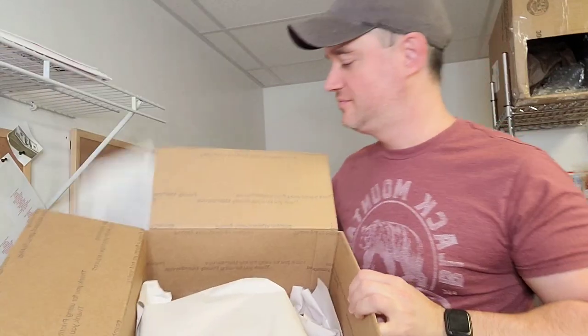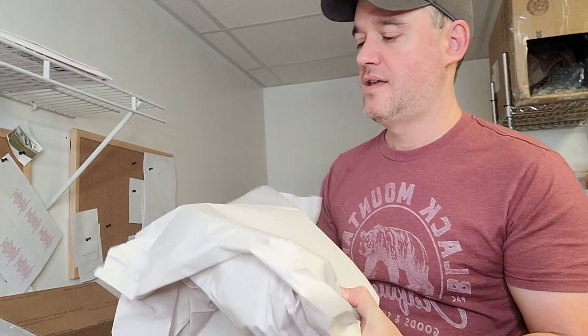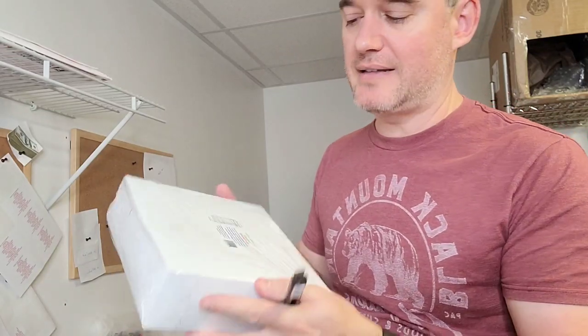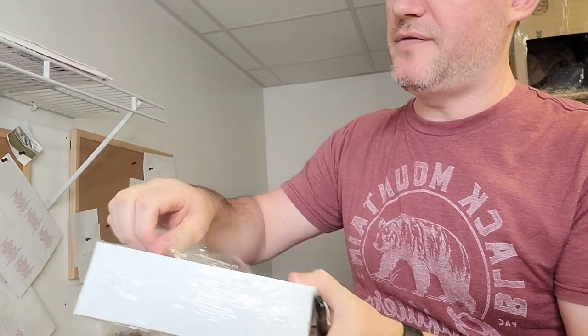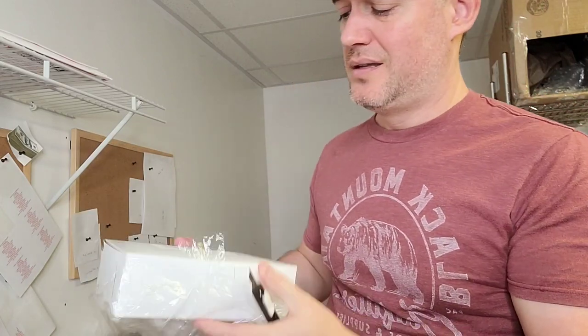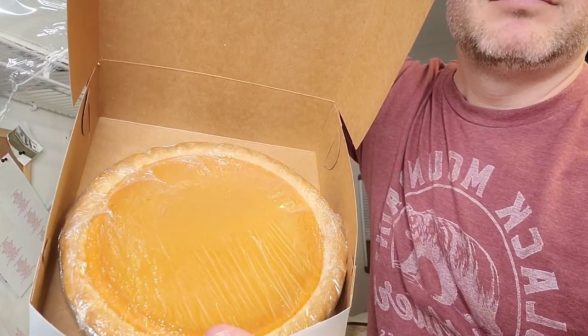Here's the box. I'm going to take the paper out. There's the side. Let's open this up and I'll show you how well it packed and stayed perfect. We'll cut into the shrink wrap and open it up. I love shrink wrap — we use it for our cookies, our bundt cakes, everything. And there it is: perfect, nothing damaged. That's the throw test, works every time. So that's a pumpkin pie. You might ask: during certain times of year, could the pie melt? You can add some ice packs around the perimeter of the box. During fall and winter for the holidays, you don't need ice because it's going to be cold enough.